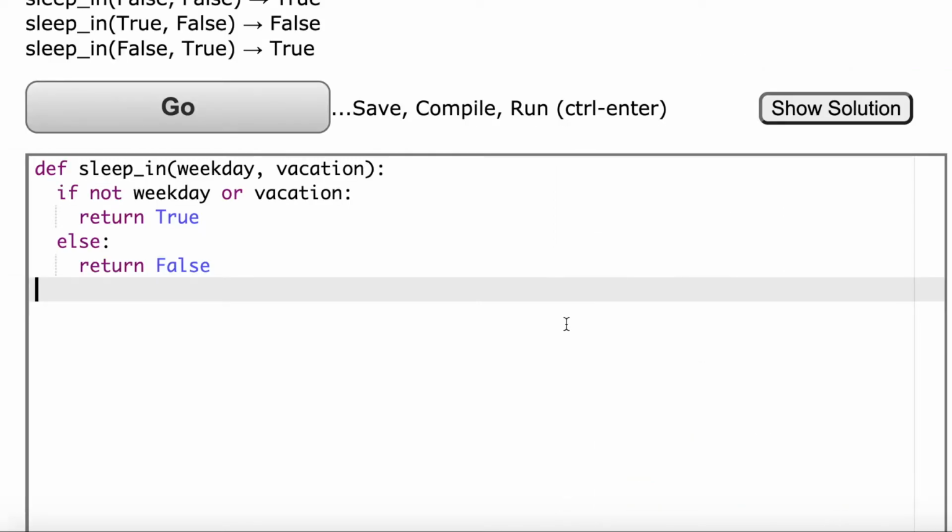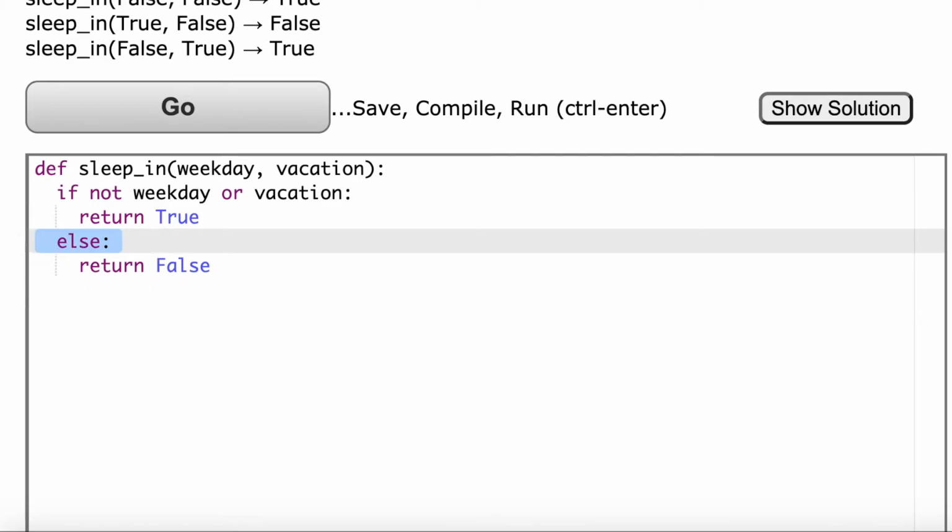Now there's a couple of ways I could simplify this code. For example, as soon as anything returns from the function, no other code inside the box gets run. So if this gets returned true here, we don't ever reach this line. So we don't even really need an else here.